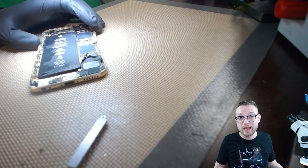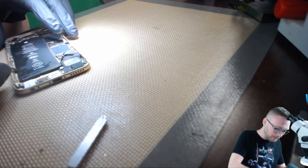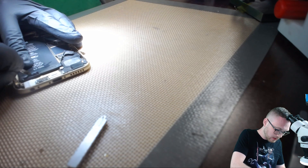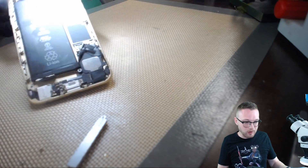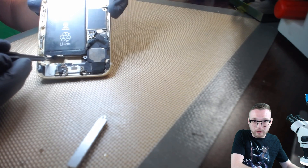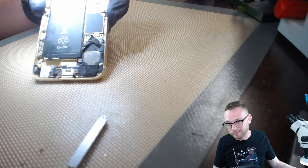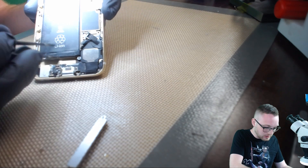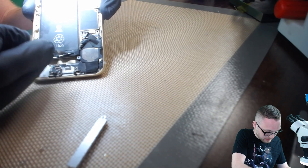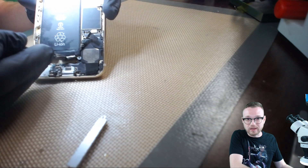I'm going to attempt to pull out these tabs so you'll be able to see it on the camera. There's kind of a little technique to it, and I'm going to try and show you that technique. First, you need to go ahead and loosen up the tabs themselves, just so you can get a hold on them. Now you see that we have the tab released — it's just wrapped around the front of the battery for compactness, space saving. Let's go ahead and grab the second one. I usually just take my flat tips and kind of run them over it until it comes up. It comes up very easily, no big deal. Once they're off, you'll know — you'll see it's kind of flappy in the wind there.